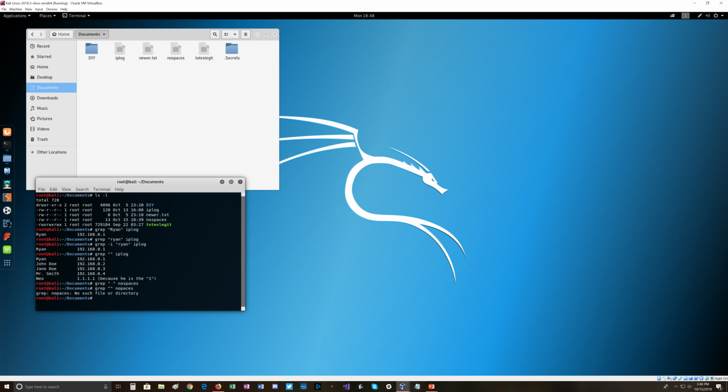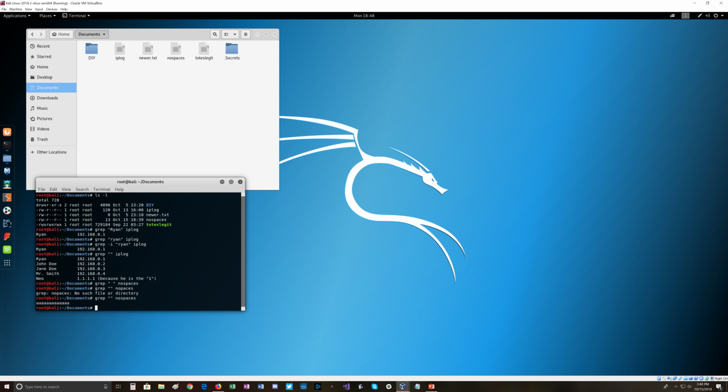Whoops. What did I do there? Oh, I spelled it wrong. Grep, no spaces. Let's try that. So now it's just all A's right there, but just to show you guys, when you're using grep, be very careful about the case sensitivity when you're putting in a string, and then also if you're trying to see the whole contents of the file, make sure you're keeping those quotation marks close together.